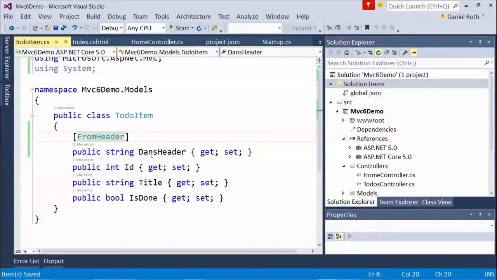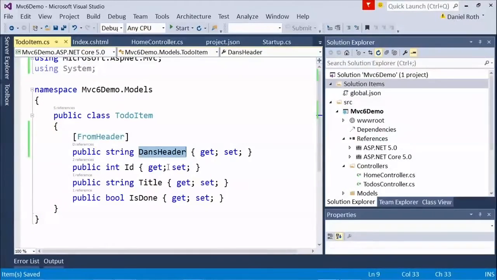Were there rules about excluding or including, and being very explicit about where it comes from? Yeah, when you're defining your model types, you want to make sure that the things you're exposing on your model types are things you're okay with being accessible on the wire. Because the model binders will happily bind things by name, and they'll serialize them out. So if you have an entity from your database and it has something like salary or is admin, and those weren't values you intended to put on the wire, you probably shouldn't use it as your model type. That's why you have that view model separation, with a view model in and a view model out. That's right. Okay, let's see if we can get this to work. I've added a header, and by convention it'll just be the name, just like everything else in model binding is done by name.